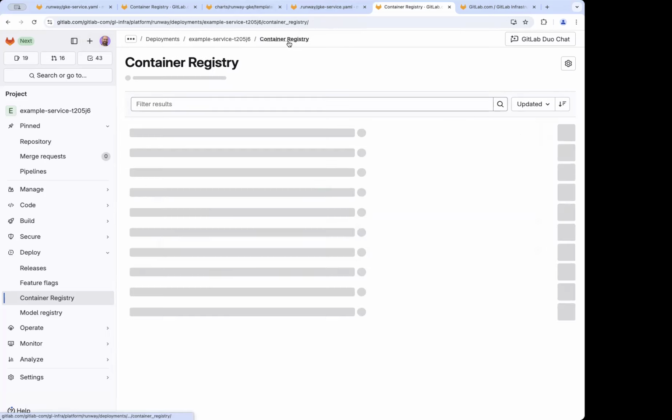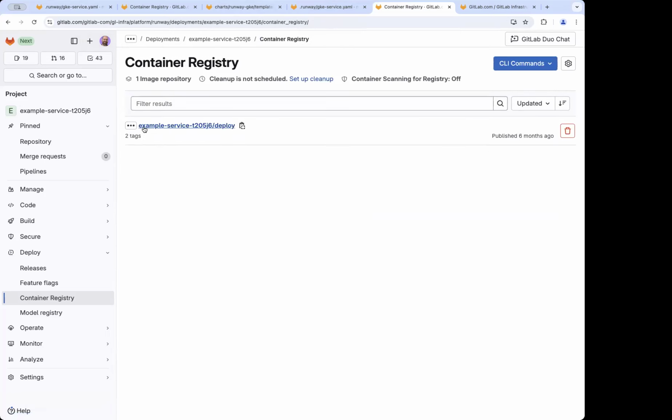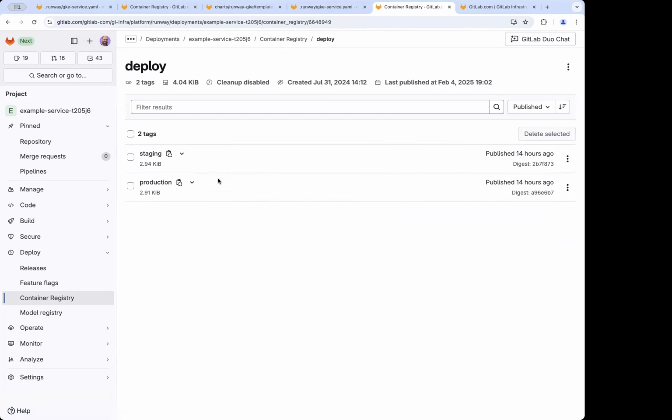And here inside the container registry, it's using a prefix deploy, so as not to clash with potentially other packages that we might want to create in the future.